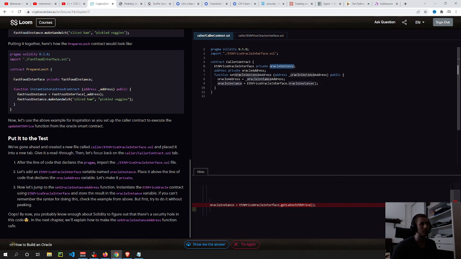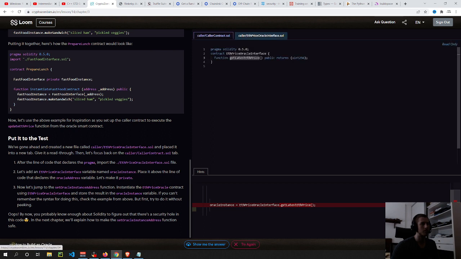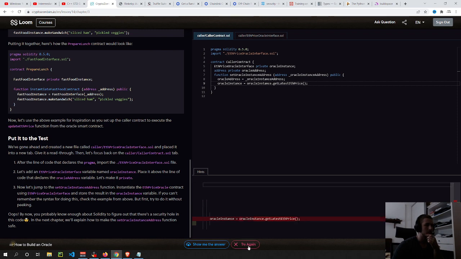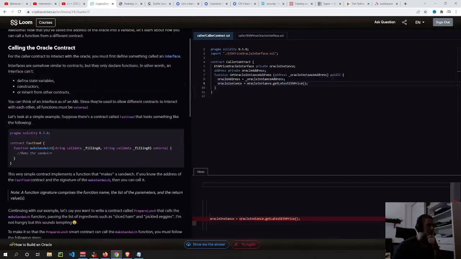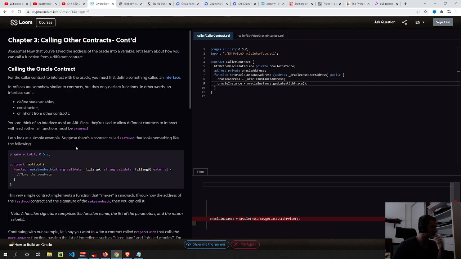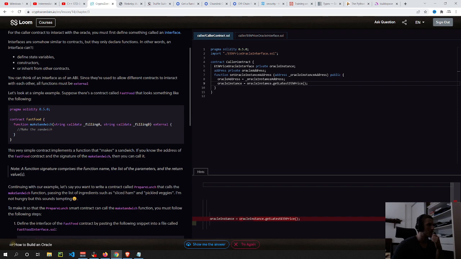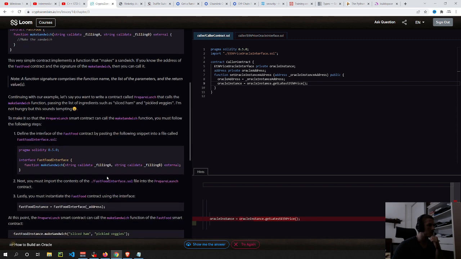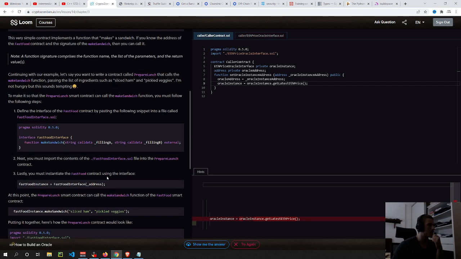Or maybe is this? Yeah, I don't get it, actually. I didn't understand this explanation here. It's a little bit confusing for me. Maybe I'm getting tired as well, because I spent a lot of time already.